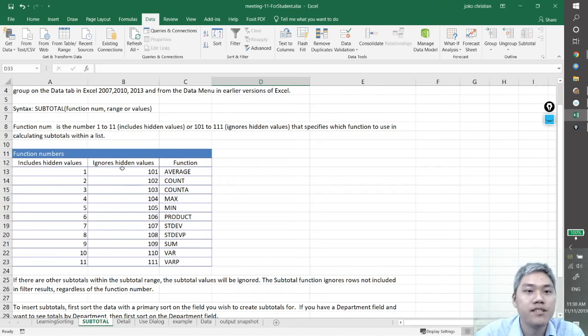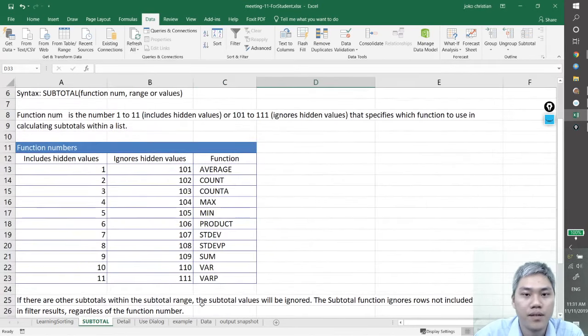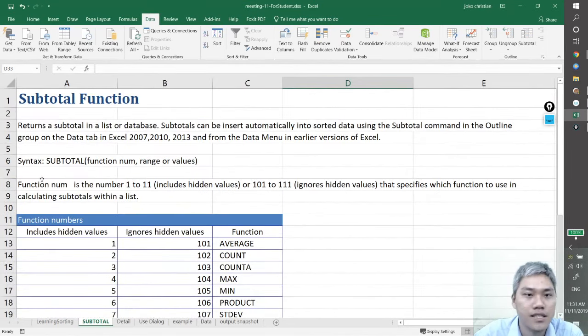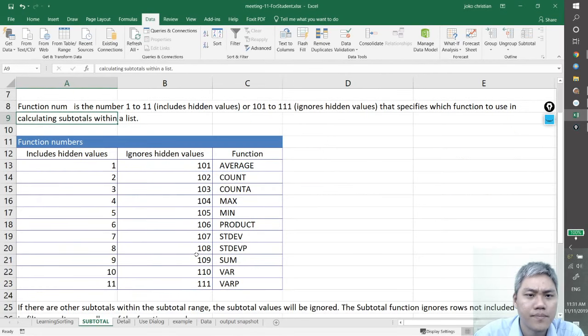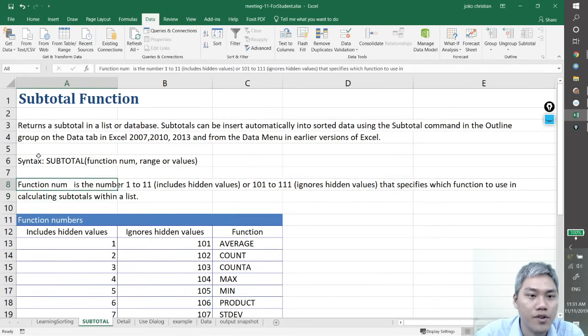The subtotal function can be typed directly or used through the dialog. For the first encounter with subtotal, I'm going to teach you the syntax: SUBTOTAL, open parenthesis, the function number, the range, or the value.